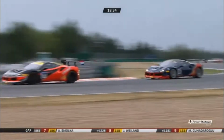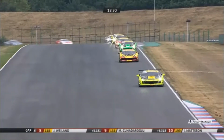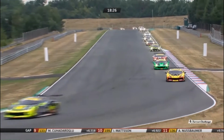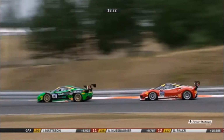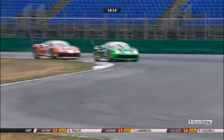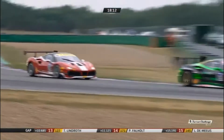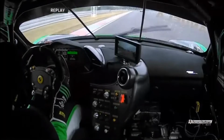Aggie Smolka, next in the target sights, is von Skeltermar, and we're pretty sure that von Skeltermar is on slicks because the Kessel team were preparing a set of wets for that car. And Von's tyres have now been put away into the garage again, so that would indicate that Kessel are not going to pull Von's in. Now, at the moment, this is working for Aggie Smolka. If the track begins to dry out and a dry line appears, that is very bad news for wet weather tyres, because they need to be cooled to be kept in their operating window.